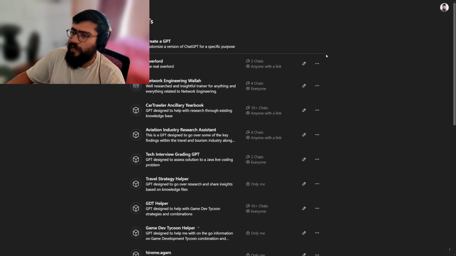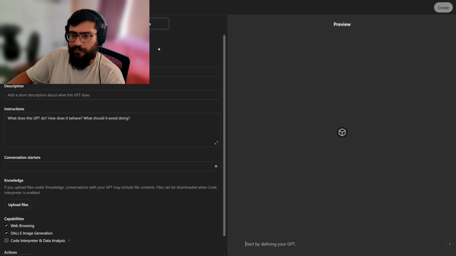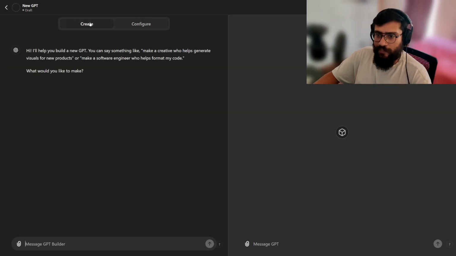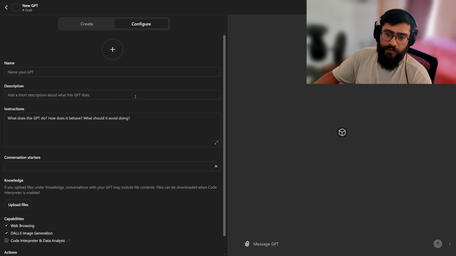Now let's look at what actually goes into a custom GPT. So this is the create and config section of a GPT, and there are two ways to creating a GPT. One is create, where you can actually talk in a conversational tone with the GPT builder and it will create that, and it's an easier way. However, I prefer the way that you go into the config section, because then you clearly know what needs to go into each part. And I'm just going to go over all of them quickly.